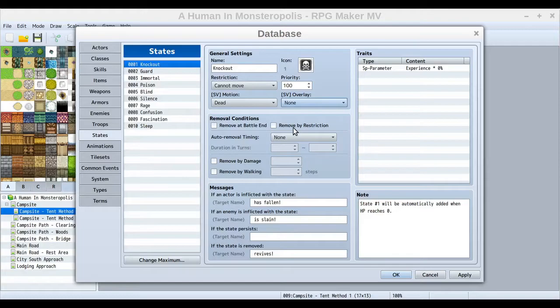And then here we have another option that says remove by restriction. It says it will be replaced by a new state with a different action restriction. So I think this is mainly for if a state has to take priority over another one. So for example, knockout might be one that could take priority over it.